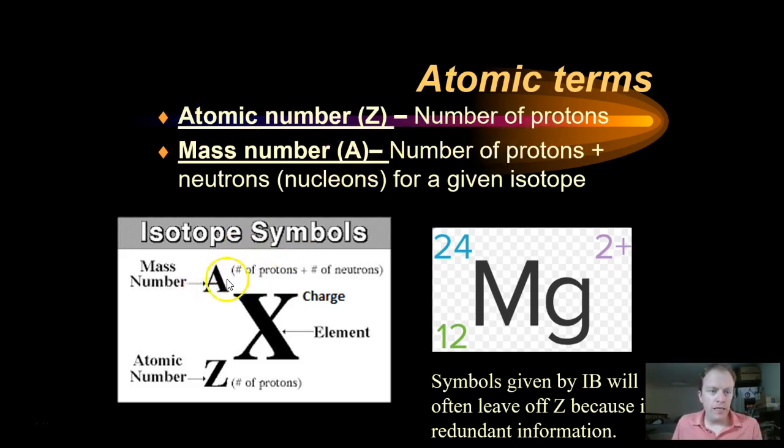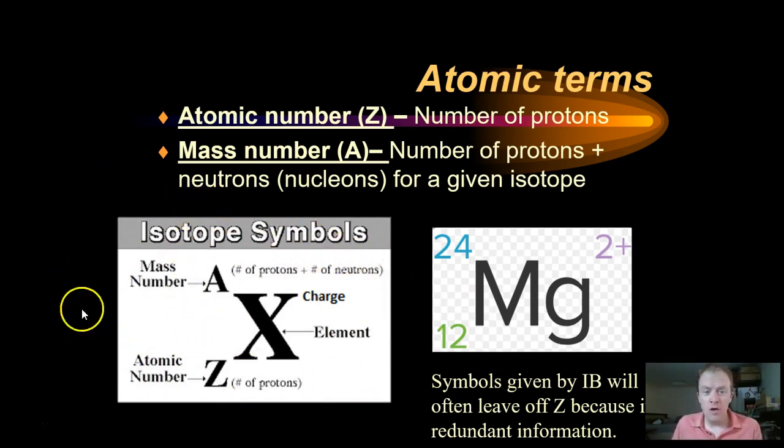Mass number is the number of protons plus neutrons. That goes up here. The atomic number is down here, which is the number of protons. If a particular thing has a charge, it'll appear up here, and so that would be the element. Even if you've studied atoms before, these two symbols, Z and A, might be unfamiliar to you, but you should know that the atomic number is Z and the mass number is A. So here's a generic one, and like I said, I would maybe jot that down. And we'll talk more about interpreting these symbols.